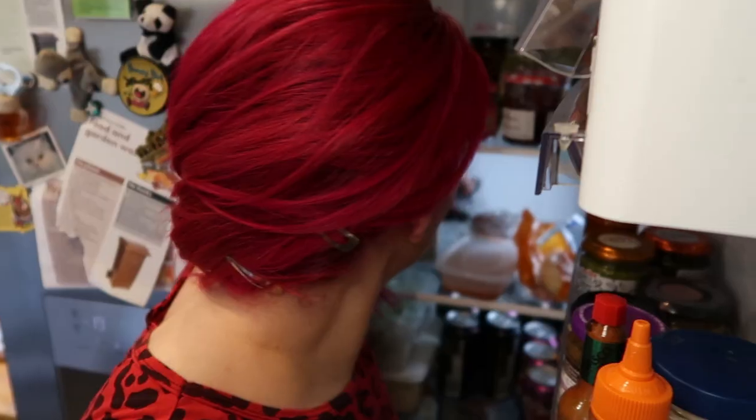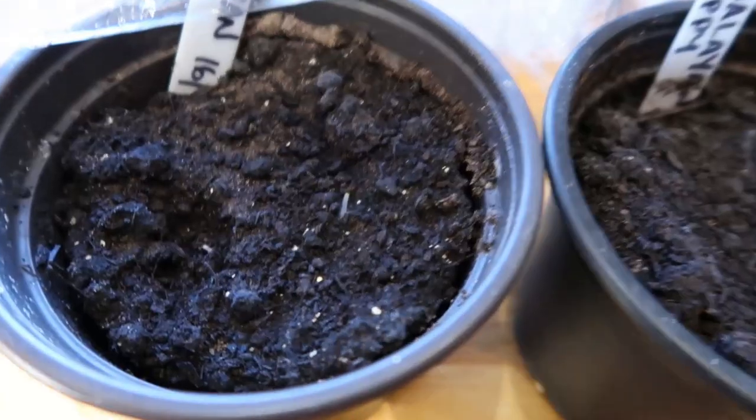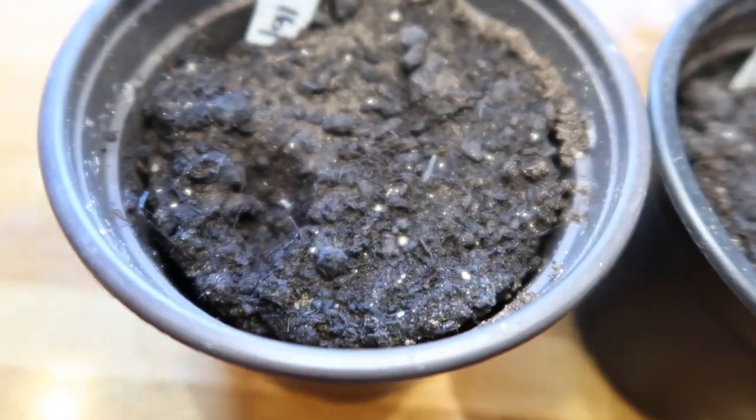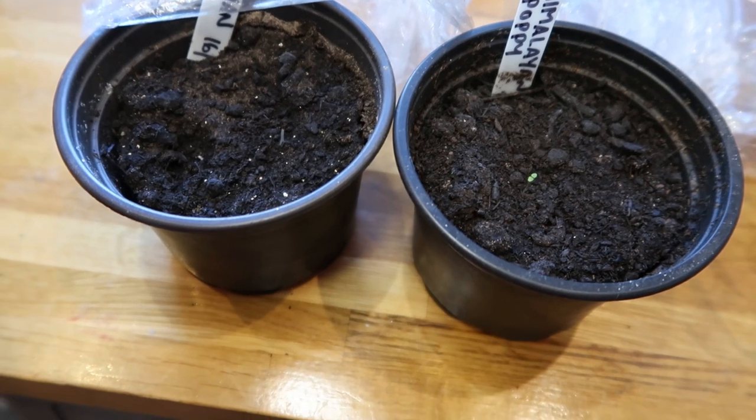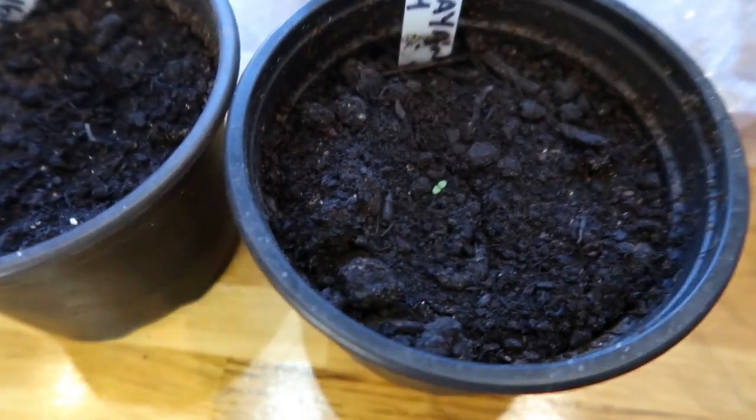It's the 21st of April 2020 and it's a garden update. But first we're going to check on how the poppies are doing in the fridge. I think they aren't germinating. I've got something - a tiny little one there, another tiny little seedling right there. I think I'm going to take these out of the fridge now - they've been in just over three weeks. I'll leave the Himalayan poppies out of the fridge now and just pop them on the windowsill.